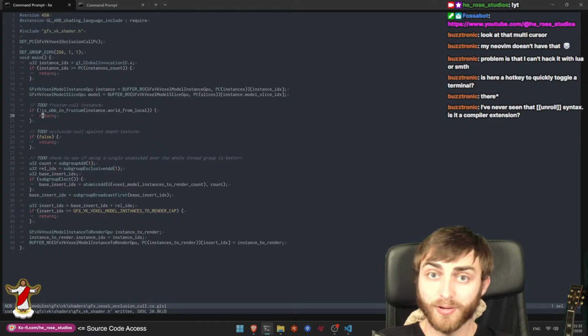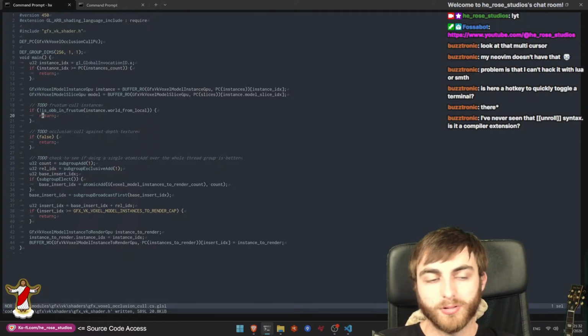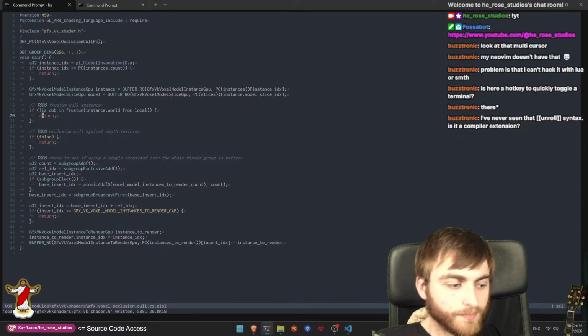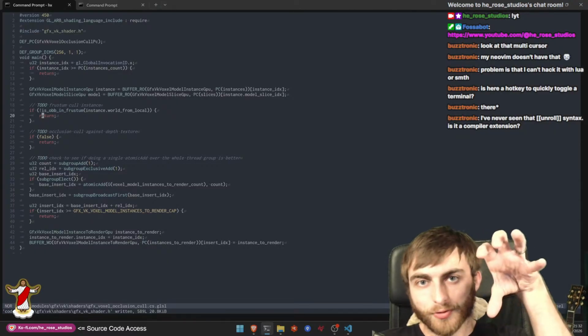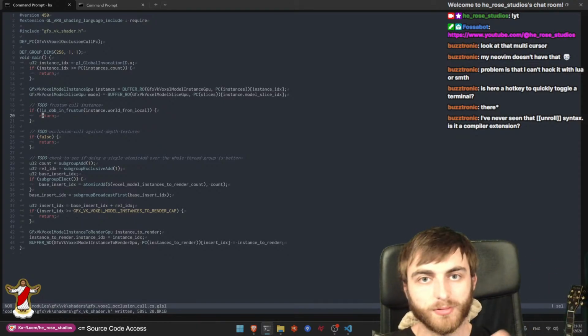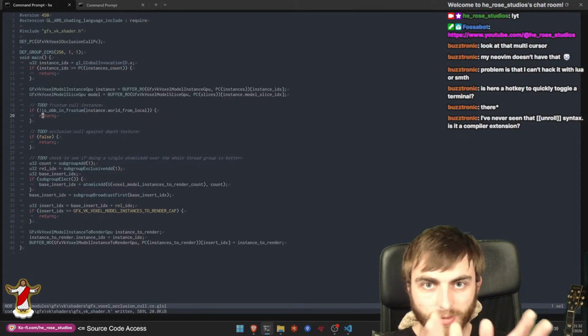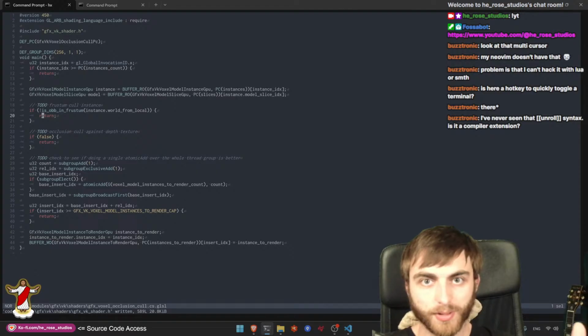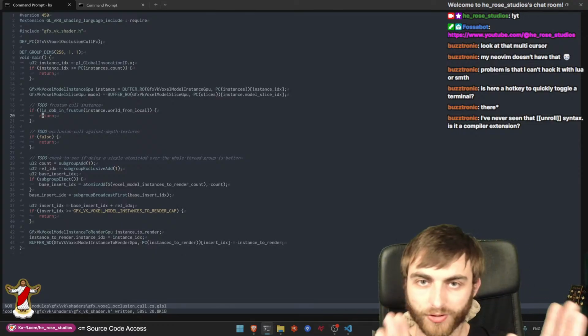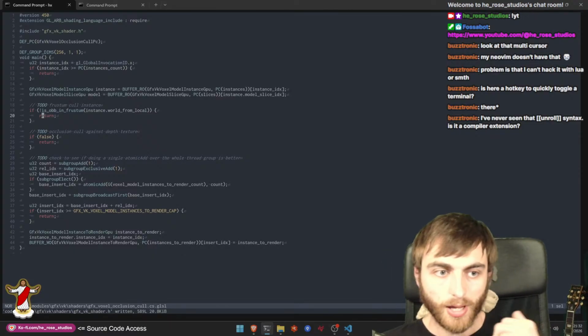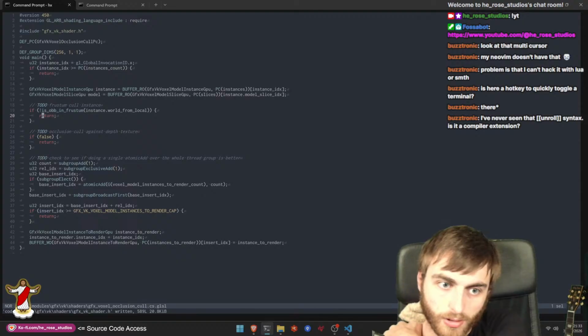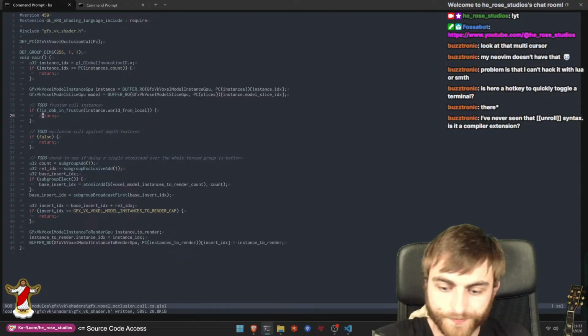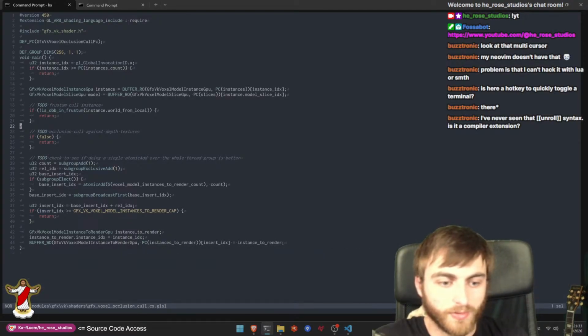We want a way to turn it off and turn it back on, and a way to freeze where the camera is and visualize the camera with the frustum planes and debug draw those. I think that'd be a good idea. And then we can see what stuff is being called and not being called. And then we can do the occlusion culling against the depth texture. This is a good first start. So let's see if this will work.